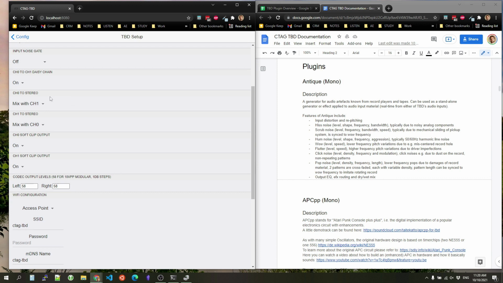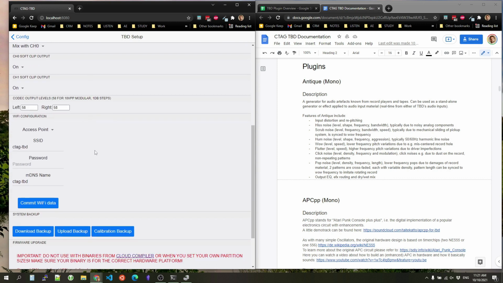So what you can do here is you can daisy chain plugin 0 to plugin 1. So I could load a mono oscillator and route this, for instance, to a mono effect. So first you switch this to on, and then you also have to select that channel 0 should be mixed with channel 1, and that channel 1 should be mixed with channel 0, so that you get both outputs.